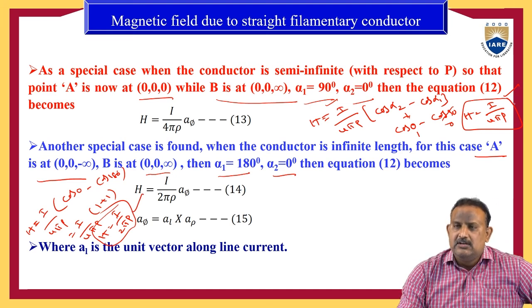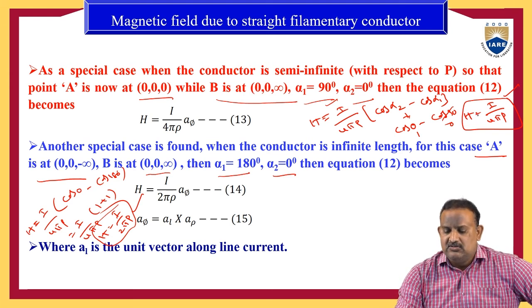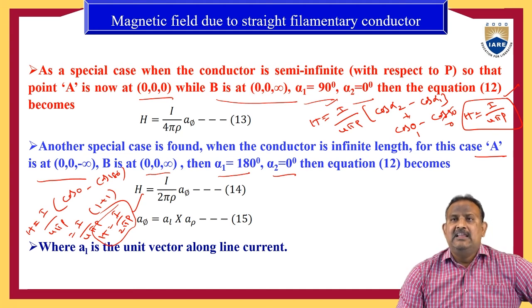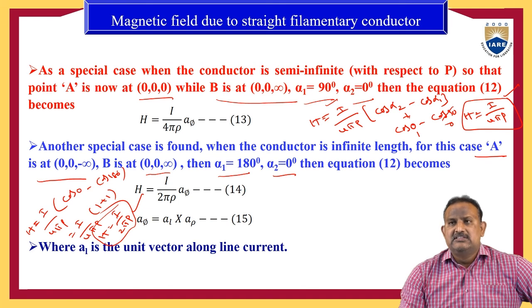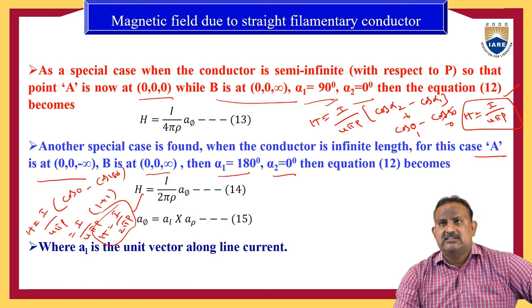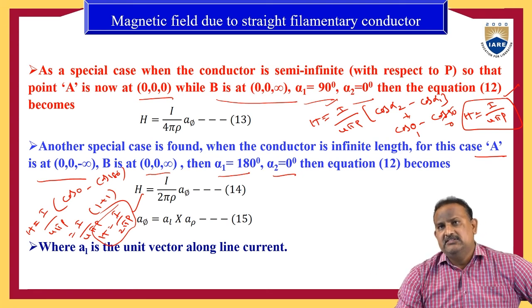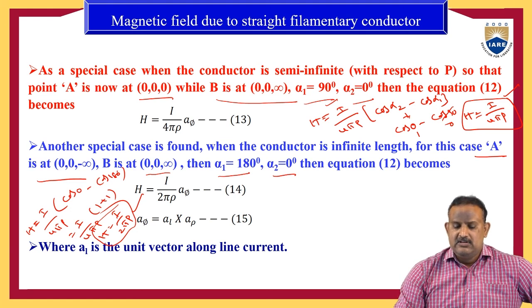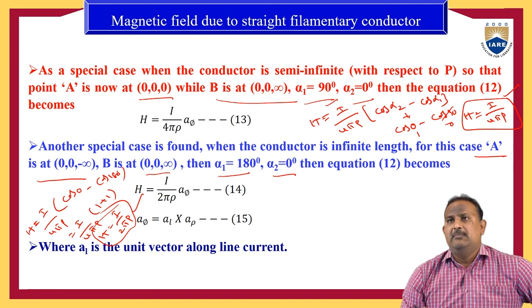The magnetic field intensity due to a semi-infinite line is H is equal to I by 4 pi rho. The magnetic field intensity due to a finite line is H is equal to I by 4 pi rho into cos alpha 2 minus cos alpha 1. So, by using these three, we can find out the magnetic field intensity of a straight line, whether it is on the z-axis, y-axis or x-axis. In any axis, we can find out the magnetic field intensity. So, this is about the Biot-Savart's law and the magnetic field intensity due to a straight filamentary conductor.